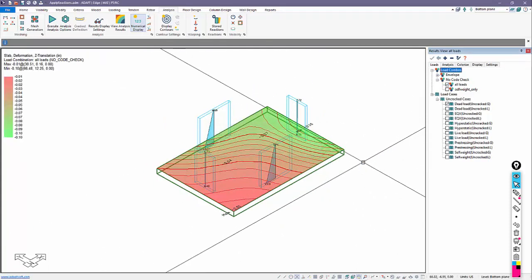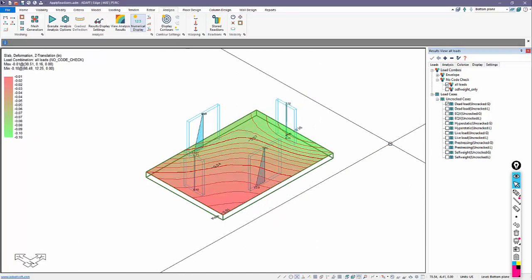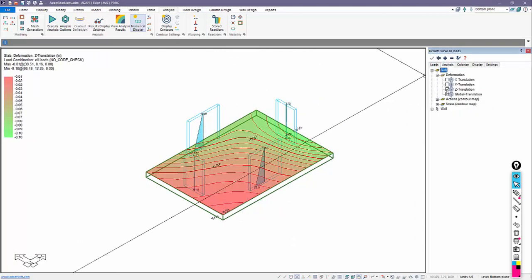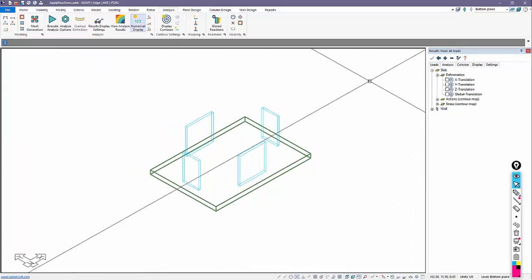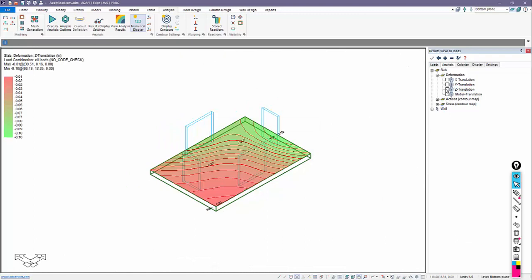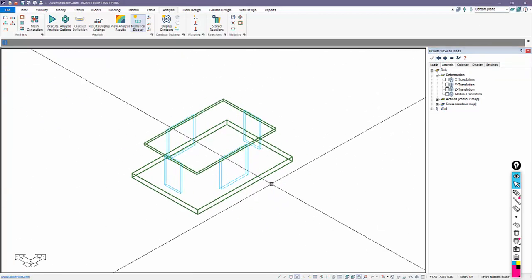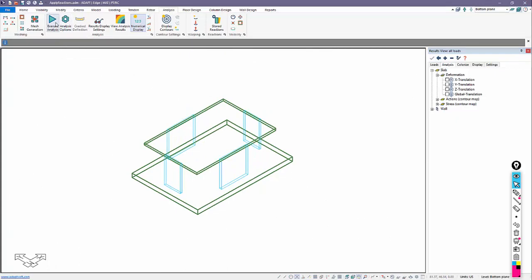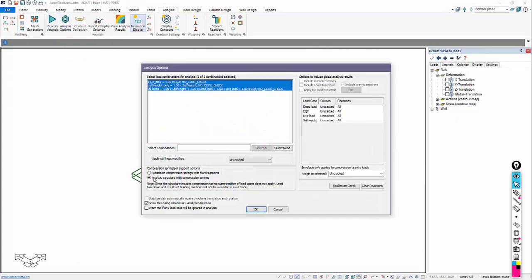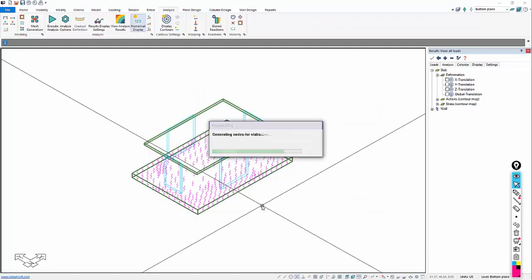The last thing we're going to do in this example, let's go over to analysis and just turn off the contour. In order to turn off a contour, if I turn that back on, I can always just turn it off in the checkbox or use this blue arrow to clear everything. I'm going to go back to global mode, and rather than running the model with substitution, I'm going to just run it directly with compression springs. Notice that the reactions are not reapplied in a global setting ever, so these are disabled at this point, and we'll rerun this using the springs at the base.